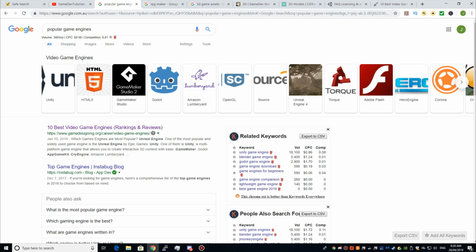Most of the game engines have a preferred programming language. For example, Unity uses mostly C#, and I think they use JavaScript, and Unreal Engine uses mostly C++. So you just need to make sure you do some research, find out which programming language the game engine uses or prefers you to use. Some of them use multiple languages, so you do need to take that into consideration.